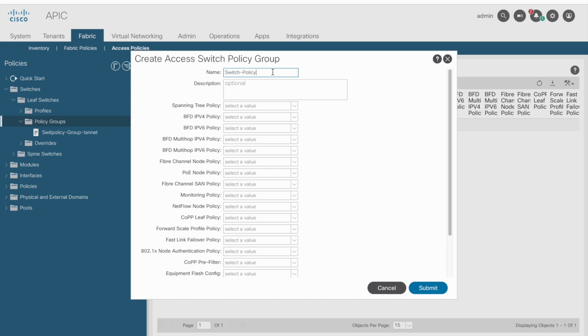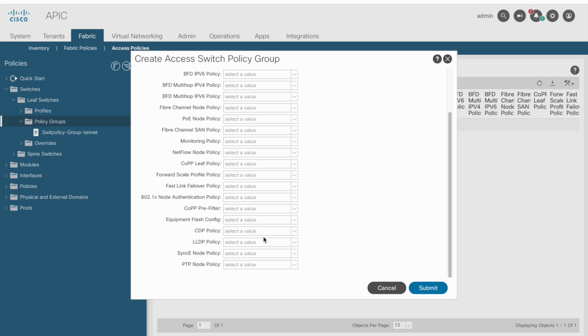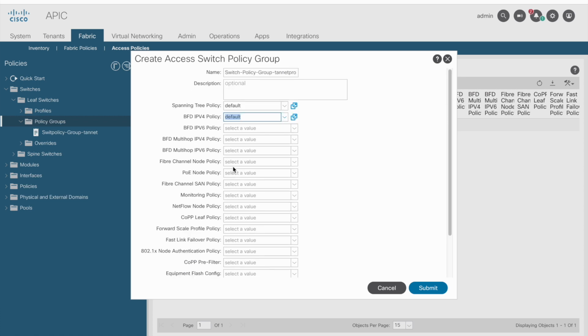For the spanning tree, I'm selecting the default. For the VPC, even I'm going to select the default, and I'm not going to create another one.